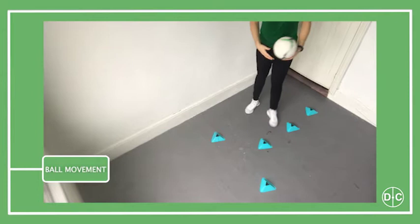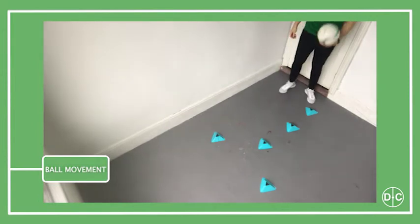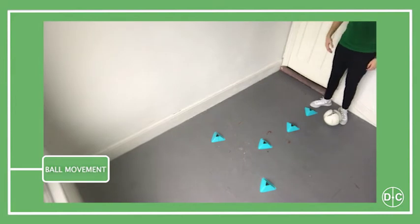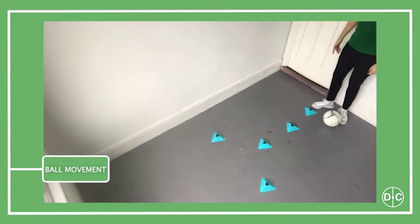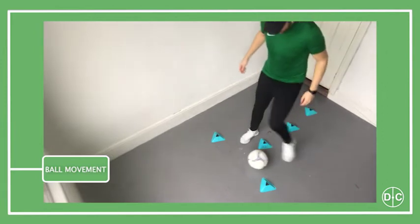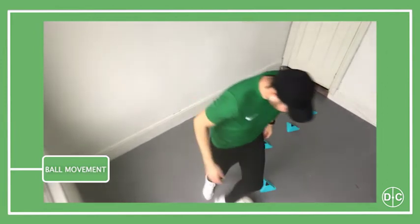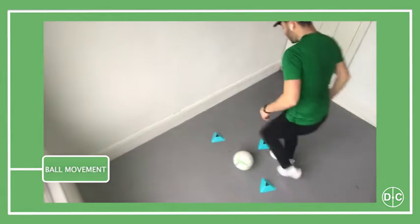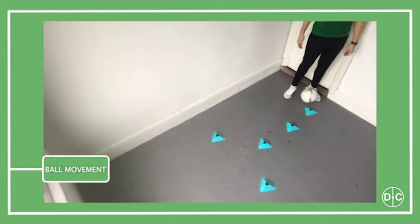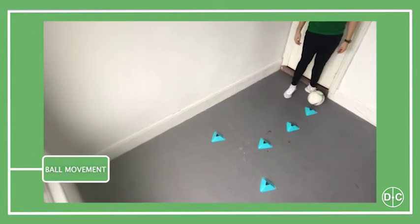Then what's going to happen with this ball movement exercise is you're going to start at one end, and you're going to be moving in and out of the cones using both of your feet. I'll walk you through it, so you're going to move in and out of the cones. And once you get to the end, you're going to move around both of these wider cones, and then back round to the start again. You can do it for about 30 seconds to a minute.